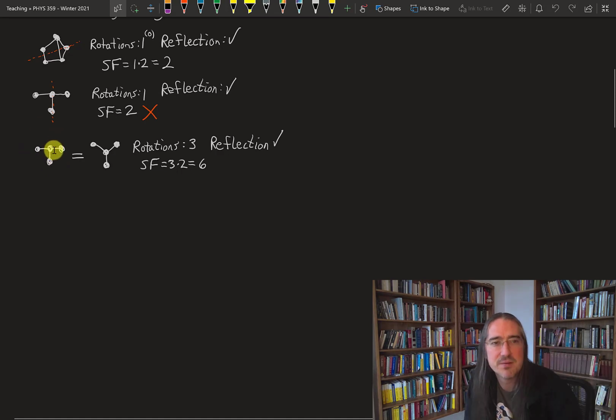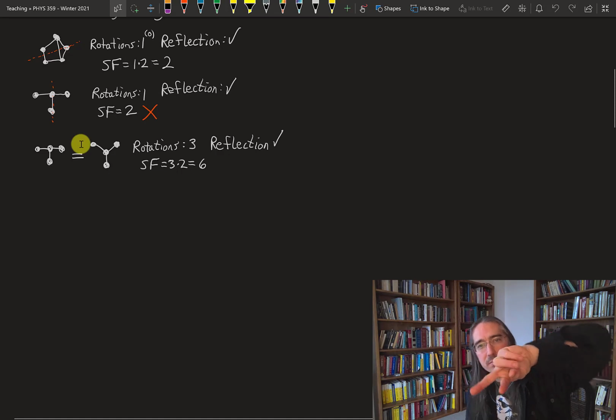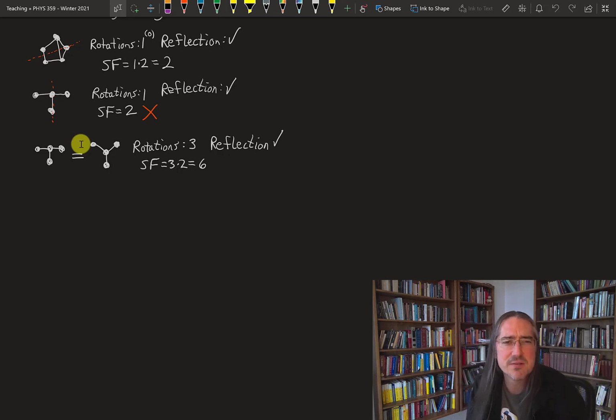The most symmetric way to draw this looks like a triangle, right, with a point at the center. And now you can see clearly I have 3 rotations, just like the triangle that we looked at before. Hands can't do a 360 or a 2 pi. But you see it's got the same symmetries as an equilateral triangle, right? It's got 3 rotations and it's got a reflection axis. 3 times 2, this has a symmetry factor of 6. Okay. So I hope that helps you get a better feel for symmetry factors, and we'll make you a little more confident on the problem set.